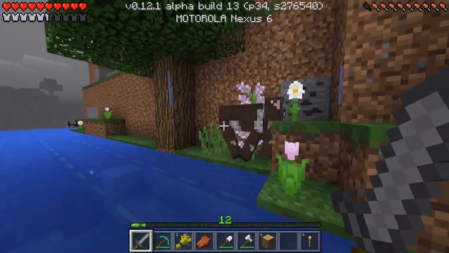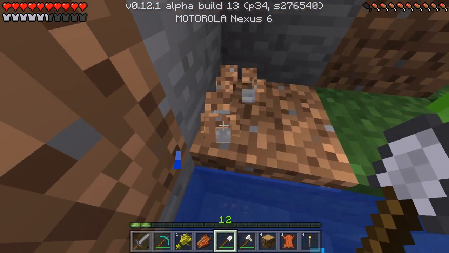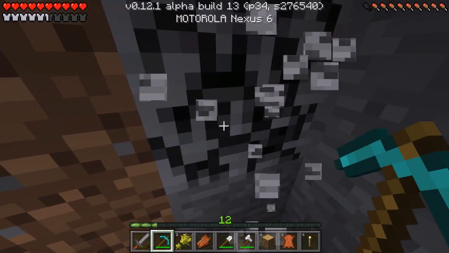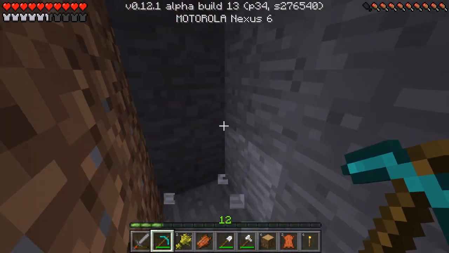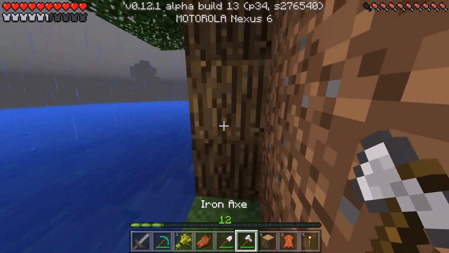Go and cut this tree down. Oh, I'm sorry. Oh, we didn't mean to do that. Let's go get this coal. Get the experience up. This coal up here. Not a lot of coal, huh? Oh, we got 2 leathers. That's pretty cool. Let's break this tree.